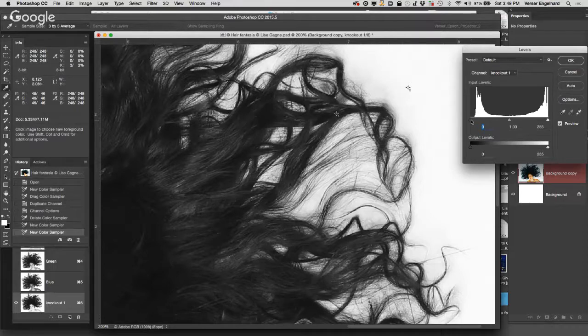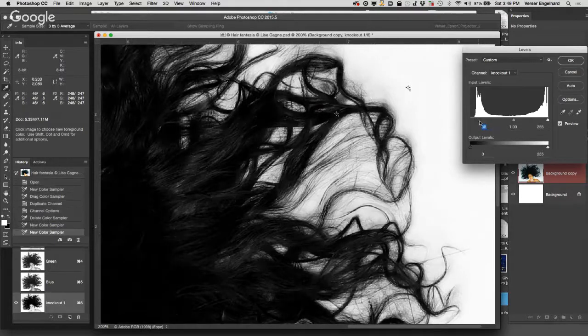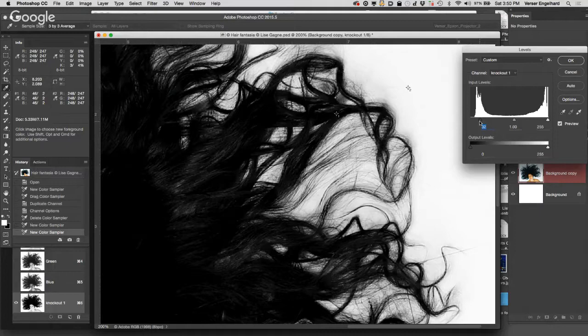So I'm going to click on the black point here. I am now watching my info palette, and I'm starting to drag my slider towards the right. When you get to around a 5 or a 4 or a 3, you need to stop. And you need to now go to your arrow keys, and use the up and down arrow keys to do these steps one at a time until you hit 0. And you do not want to go one step further.